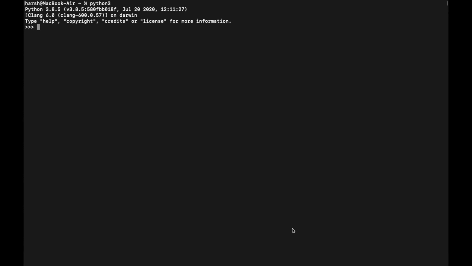Now we know that if we want to create a variable for any integer or any float data type, we can directly assign a variable with the number, or any number with a decimal point, so we can declare it as float. So if I check the type of a and b, I'll get a as int and I'll get b as float.